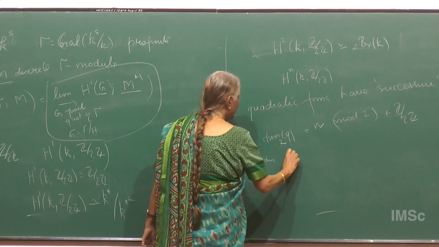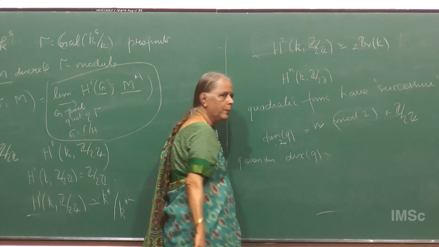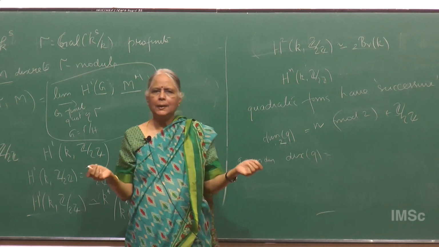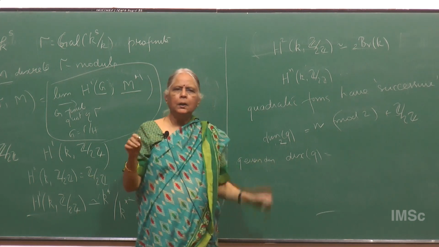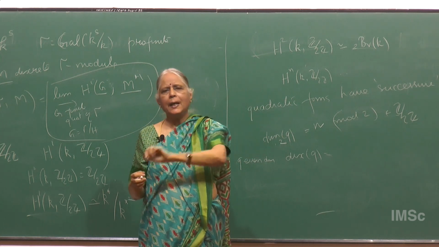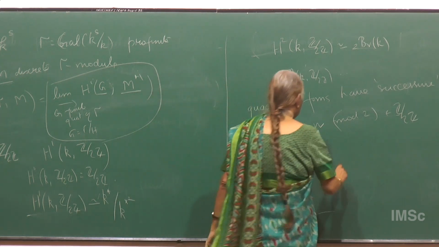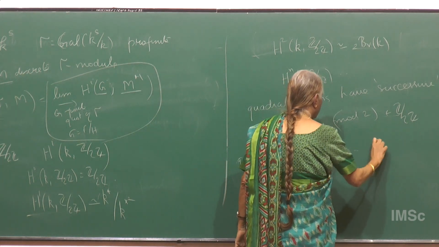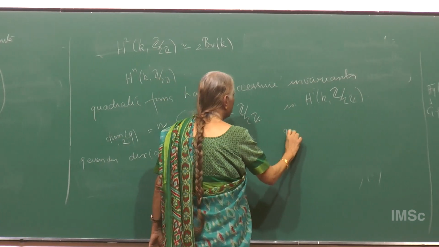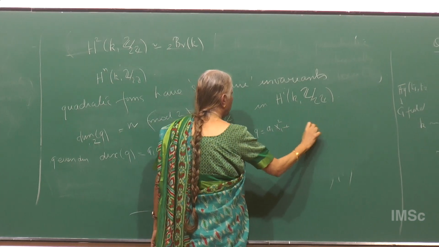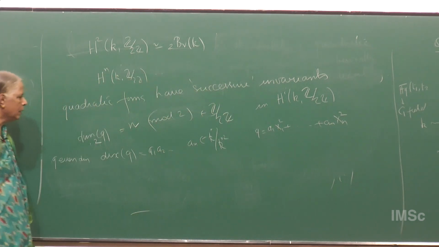This can be defined more generally, but let me define the discriminant of Q. What is the discriminant? I have a diagonalization a1 x1 squared plus ... plus an xn squared. You can think of it as a diagonal matrix a1, a2, ..., an. You take the determinant of this matrix, okay? This is just a1 a2 ... an in k star mod k star squared, if Q is a1 x1 squared plus ... plus an xn squared. This is the discriminant invariant of the quadratic form.